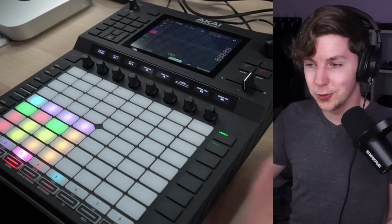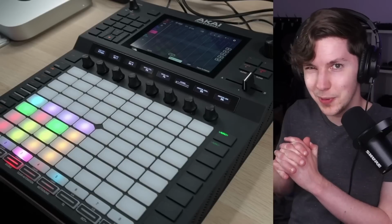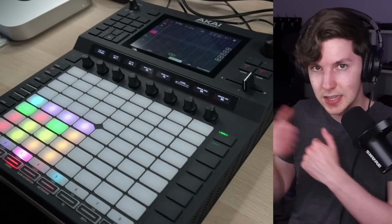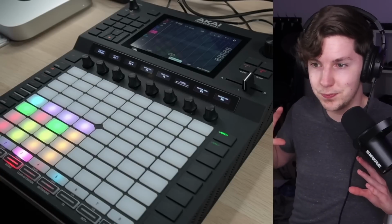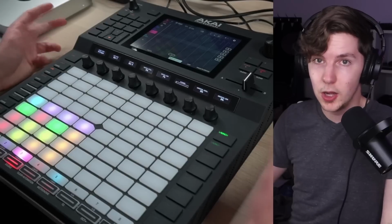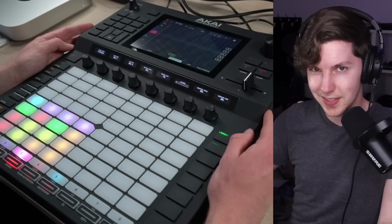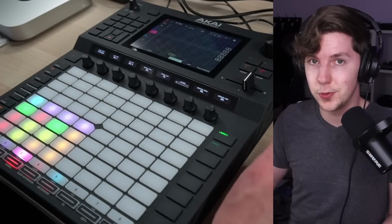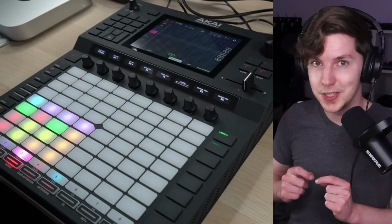But still, there's weird little ways that things interact that are not necessarily intuitive, which is kind of a hallmark of Akai's software. They have a bunch of brilliant systems that sometimes clash and butt heads in ways that make you have to take a step back and think about what you're about to do because you're afraid of messing stuff up. That's something that I can get used to. That's something I've accepted. I'll take all the power that this gives me in return for that jank, but it's still jank. And I'm sure that there's a ton of stuff in the song mode that I'm missing out on that I fully intend to deep dive into in future videos. So if there's something major that I'm missing right now, please let me know. That will be incredibly helpful.